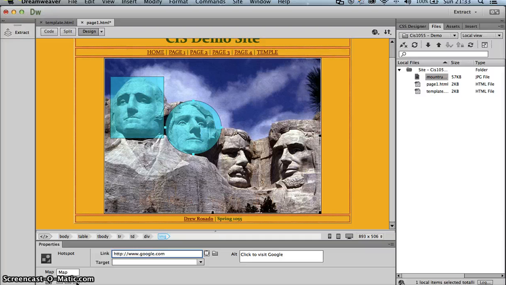And I'll show you what I mean. So I'm going to click on the hotspot tool. Unlike the other ones, I don't draw a shape initially. I actually have to click a series of points on the image. So I'm going to click here, and you'll see it just gives me one little point. I'm going to click, let's say, to the top of his hair. I can come across. Now you see it starts to look a little weird, but this is why I'm telling you to continue going in the same direction.